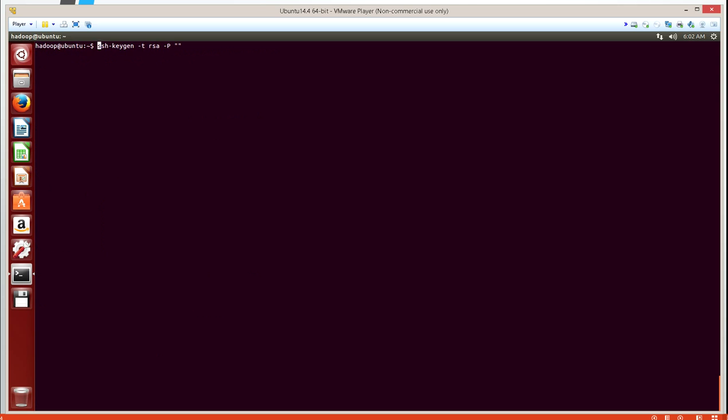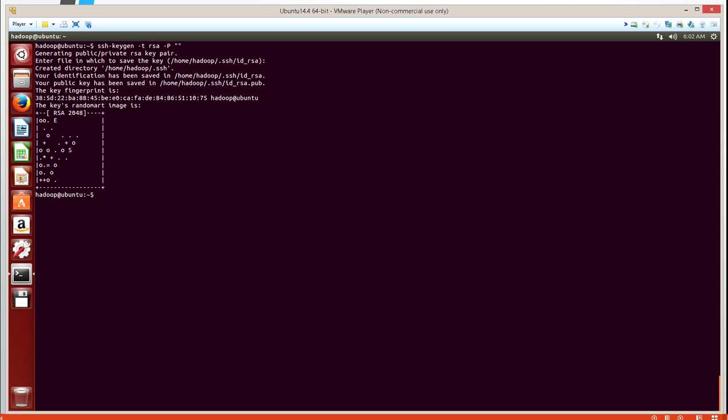SSH keygen. That is correct. And I'm going to again call the cat id rsa pub authorized keys.